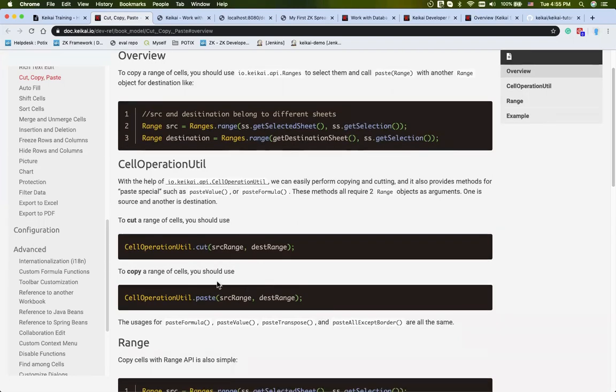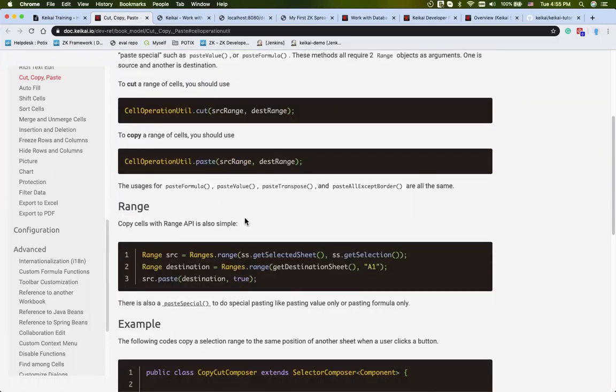Okay, and we also have others like paste formula, paste value, paste transpose, something like this. So you can use it depending on your need. And actually, this operation utility is just a wrapper of the range API. So you can also do it by range API. Yeah, it's lower level.